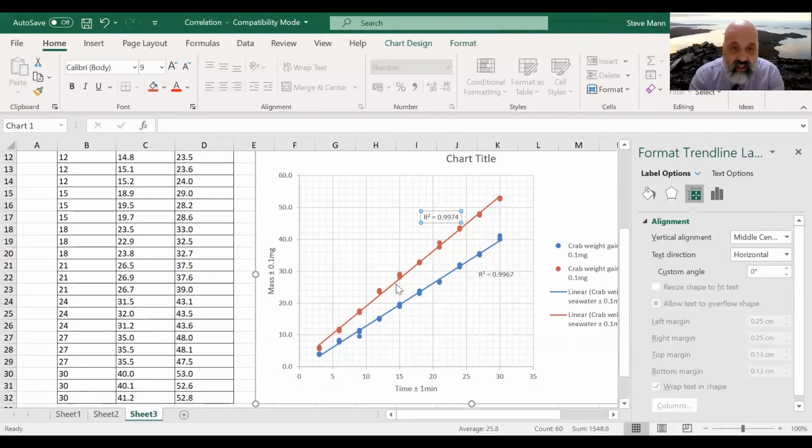The other thing to note just here is that we have no results for time 0. They weren't in the table, we weren't given them. We obviously wouldn't expect the mass to have been 0 to start off with, because there must have been a crab to start off with. So don't make the mistake of assuming that these lines should always start from 0. Students quite often do that when they are plotting graphs by hand. They assume that the graph or the line, the trend line, should start from the origin, and clearly that's not the case. You can't start off with a 0 milligram crab.